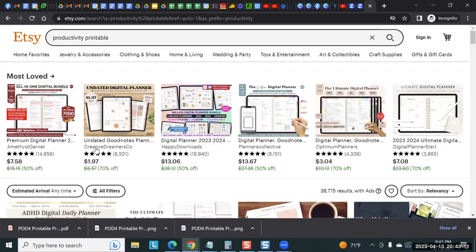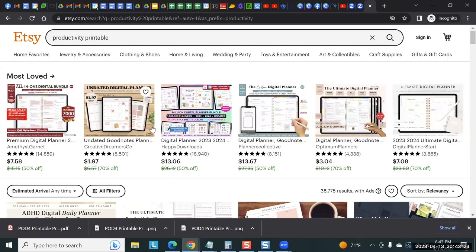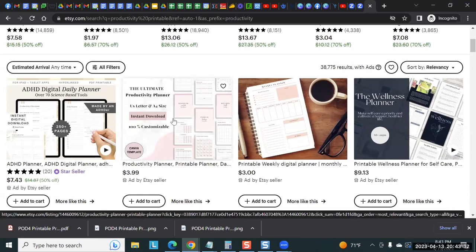All right. So when I do productivity printable, here's all the stuff that's coming up. A lot of them are digital planners. You'll see a bunch of, oh, it's 100. Okay. So productivity planners are the first things that are coming up. That's at the top, lots of planners, lots of planners. Okay. You got a person here that is selling sheets. They're selling downloadable sheets. This is more digital planners again, because they've got the whole iPad look around it.